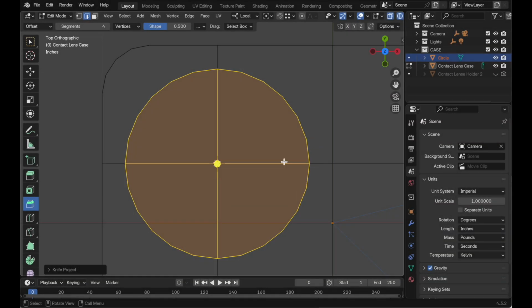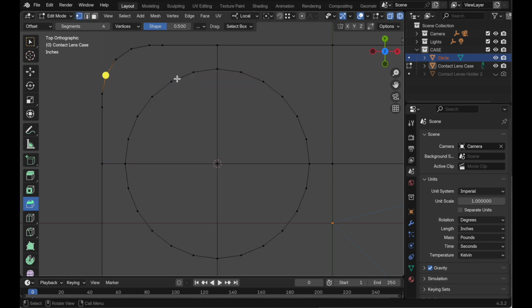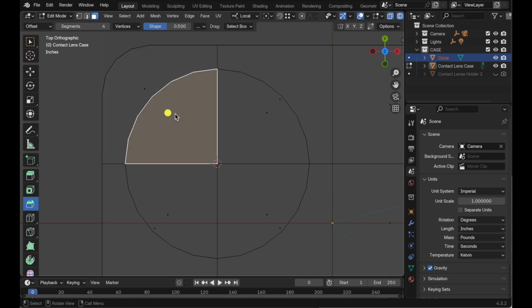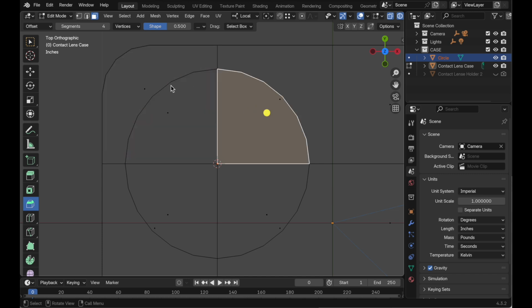So the next tool that you're going to want to really learn to utilize that's so useful for these types of models is the Connect Vertex Path tool. Let's switch over into vertex mode. This has been imprinted into the current mesh. So if we look at this, we have a polygon here and we have a polygon here and so on. But we need to dice this up into primary quads, and we might have a few triangles here and there. We're going to do that with the Connect Vertex Path function.